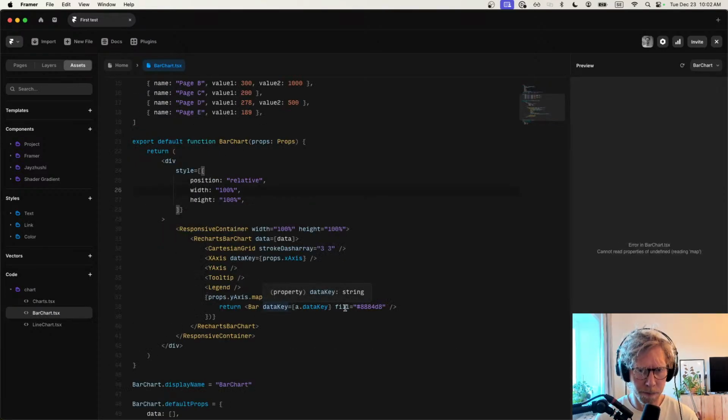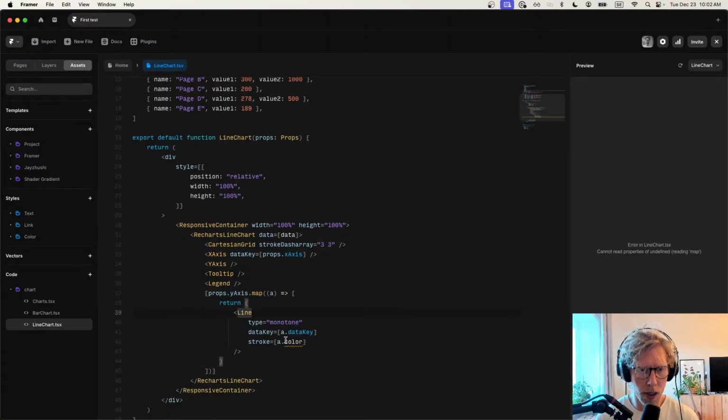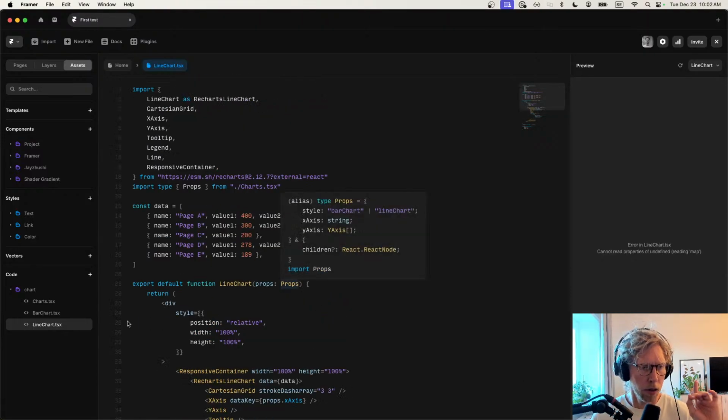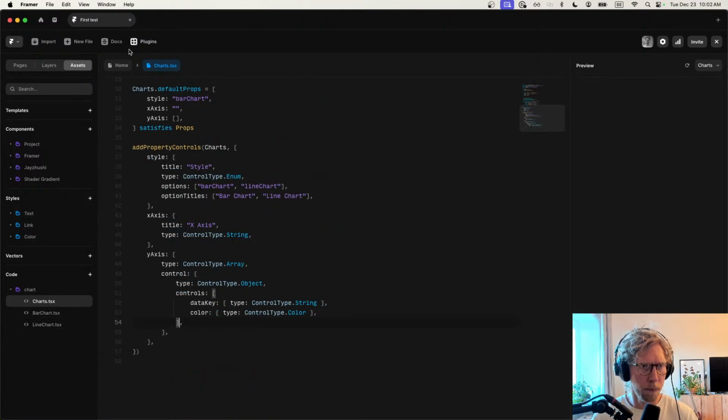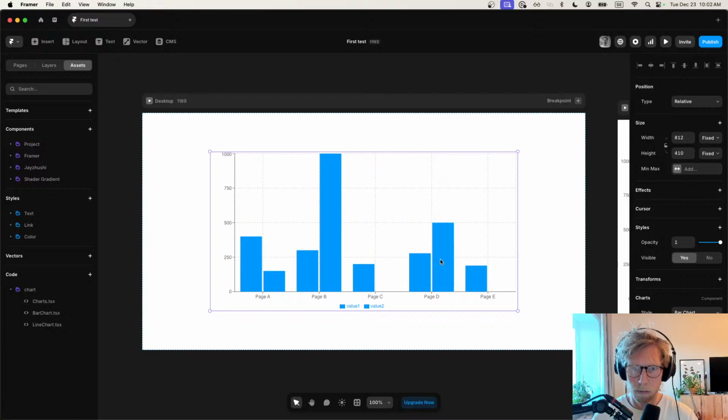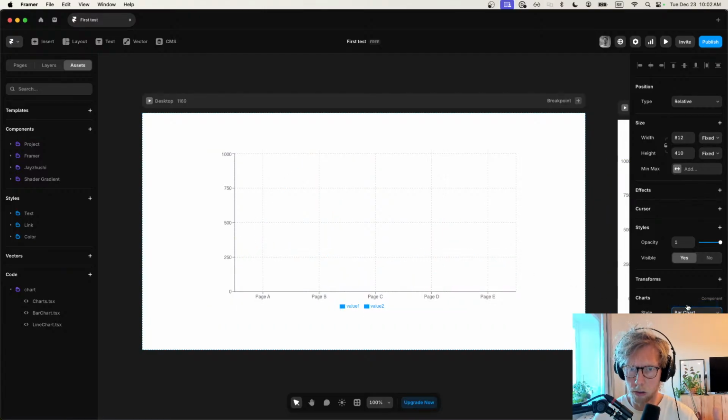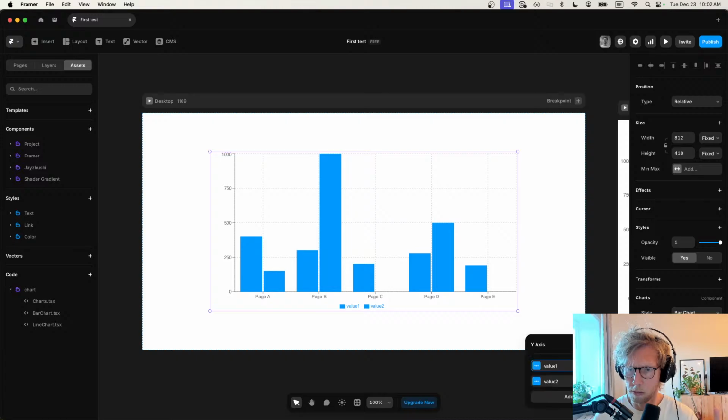And then here we're going to do again a.color. And same for the line chart. I think we already have this. It does exist. Come on. Color. There we go. Boom. Look at that bar chart. Line chart. And we do the bar.